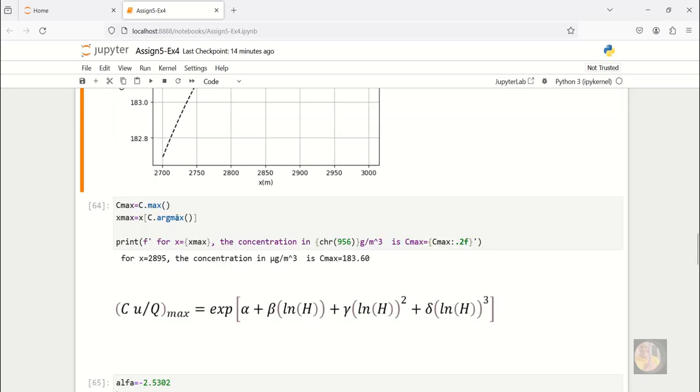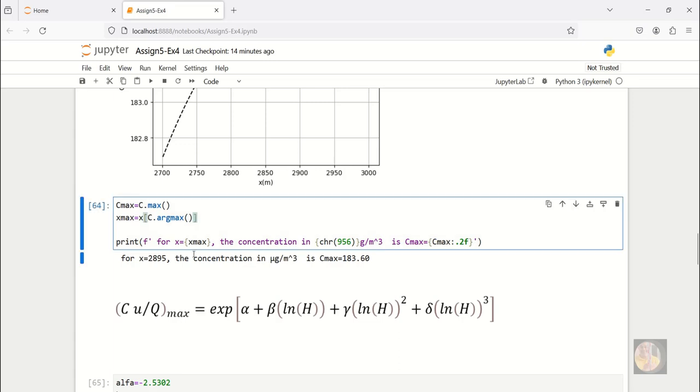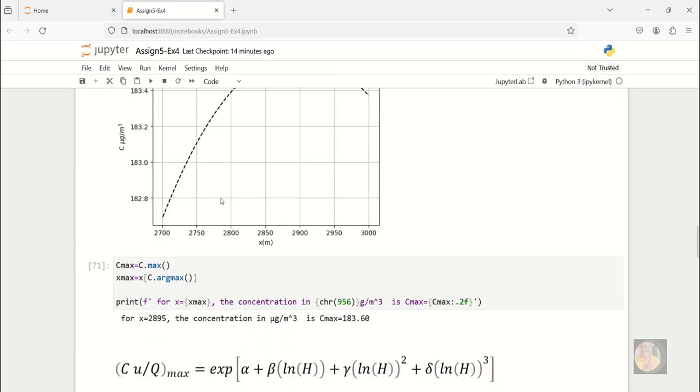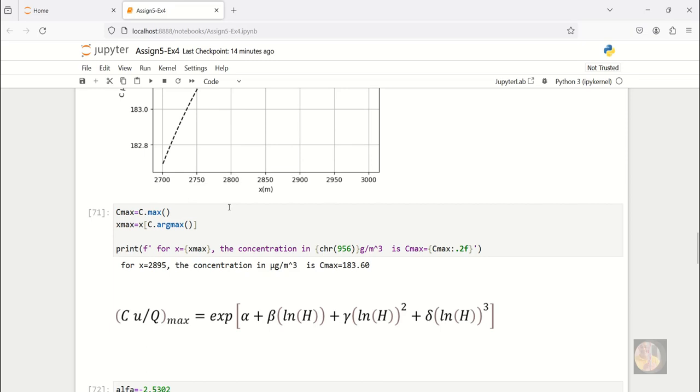It is certainly better to calculate Cmax from the series, because if you calculate Cmax you will find directly the value of the maximum concentration, and from the C arg max, which is the index, you will find the X max. I think this is the best way to do it. If you have a series of data, it's better than doing it graphically. So this is the first way.